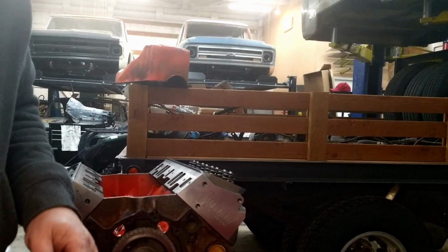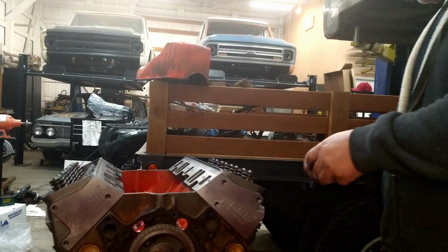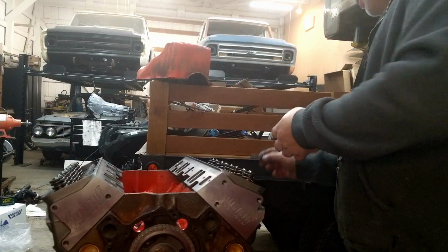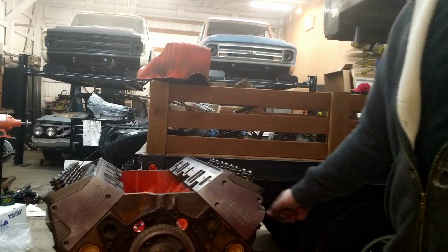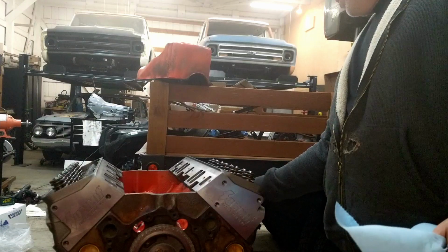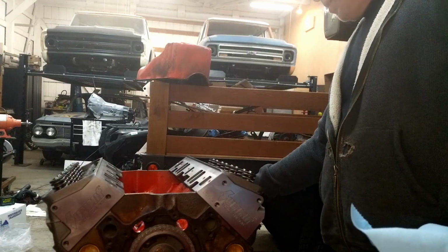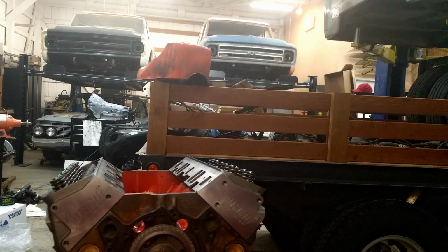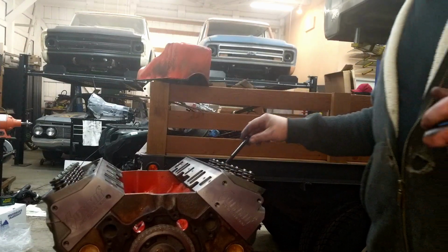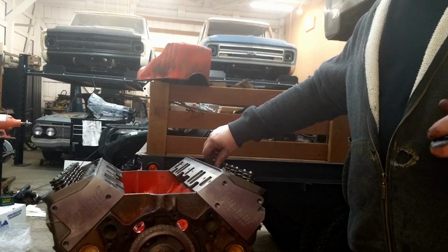All right, so I've got all the head bolts prepped, thread sealant and ultra torque on the heads for these ARP fasteners. There's a torque sequence that needs to be used for all cylinder heads, and it doesn't really matter what kind of engine you're working on. You can look it up and follow it, or you can do it the way most people do it. They will start in the middle and work in a triangular pattern and work their way out as they tighten them up, so that the clamping force is spread out evenly as you tighten up the bolts.